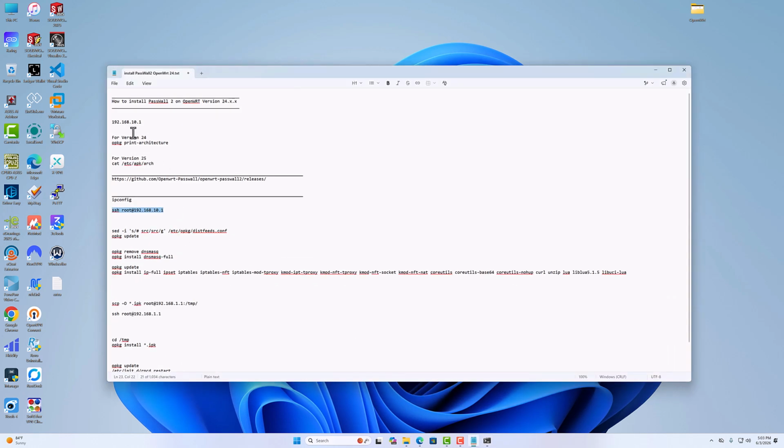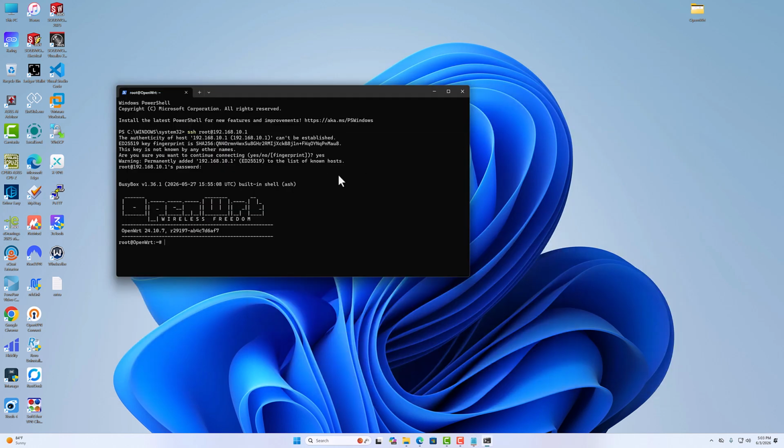Now try to copy and paste the commands that I told you, which will work for OpenWrt version 24. Now copy and paste to find out what our CPU's architecture is. Now copy and paste and enter.